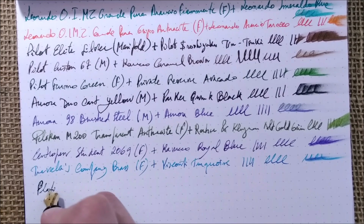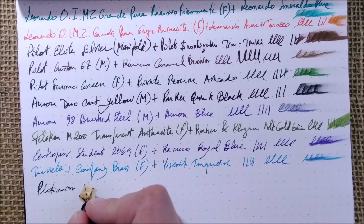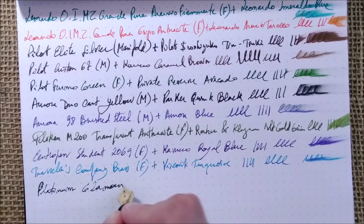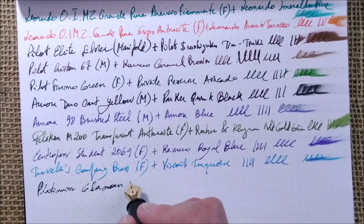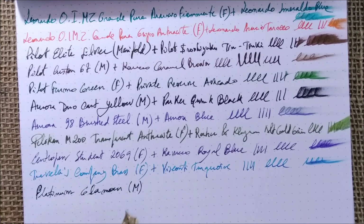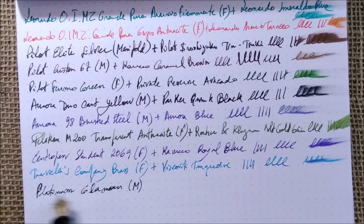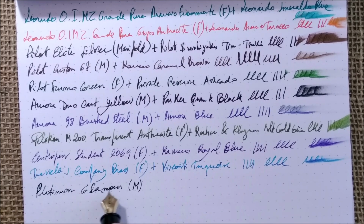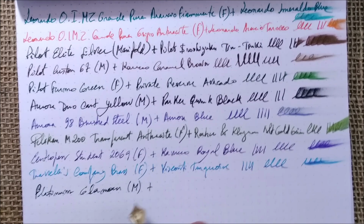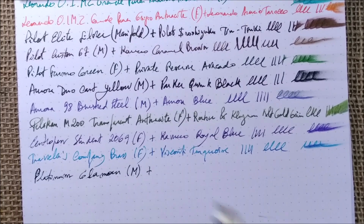This is a Platinum Glamour, and you can see it dried. I've been using this pen, but it dries almost every time. If I keep it for 2 days, the nib dries. And you can see even that this is Kaweco Palm Green, and you can see that it is too dark. It looks almost black because it dried.